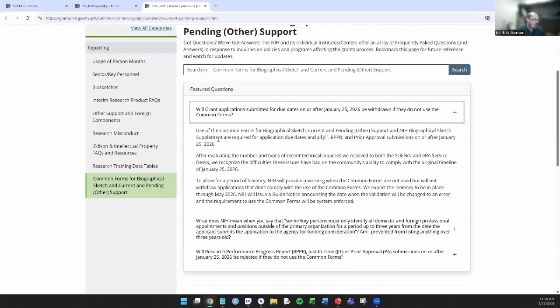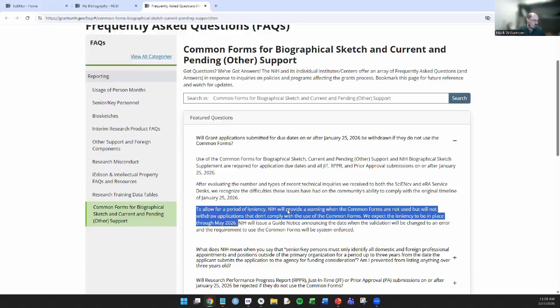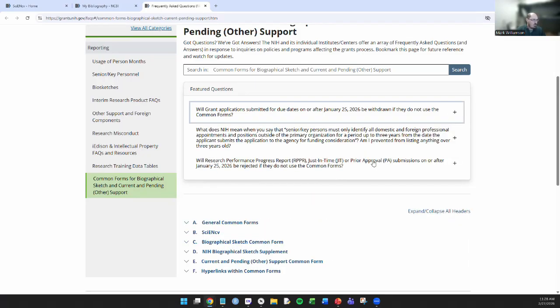It says, well, yeah, but then we get that same language that we saw earlier, that there's a period of leniency. So you can still submit with the older forms, but you should be shifting over to the new ones. Same thing for RPPRs or just in time or prior approval.